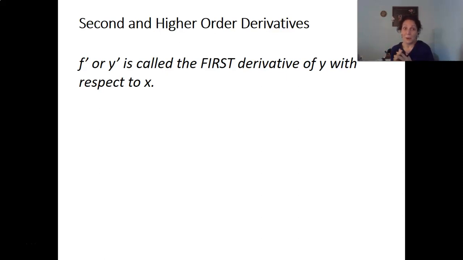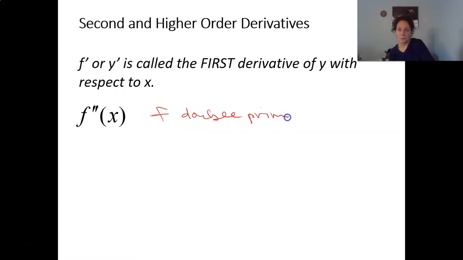Basically, a higher order derivative is a derivative of a derivative. So I take my first derivative and then I take it again. I call it the second derivative, and notice instead of 1 tick mark, it has 2 tick marks. So if I want to find f double prime of x, or my second derivative, that's literally read like that, I'm going to take the derivative, and then I'm going to take the derivative of my derivative.